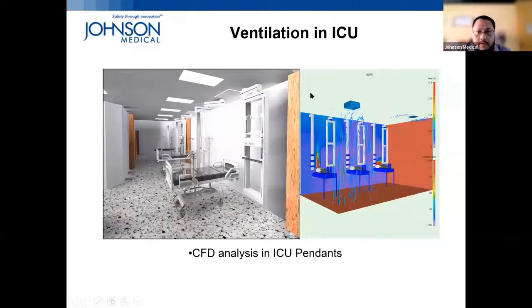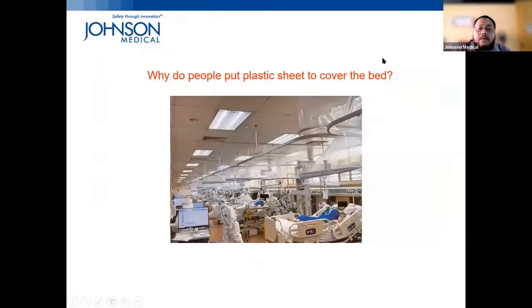However, during the current pandemic situation, we see that the solution that hospitals use is plastic sheet to cover the patient bay. Although it might help, it is also creating an isolation whereby some of the patients are not getting the clean air that they need. So it further restricts the clean air movement in the ICU and also creates more turbulence.